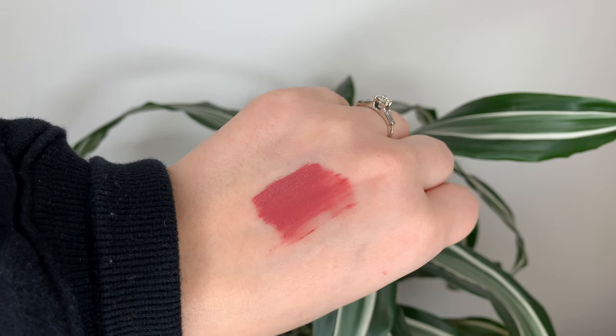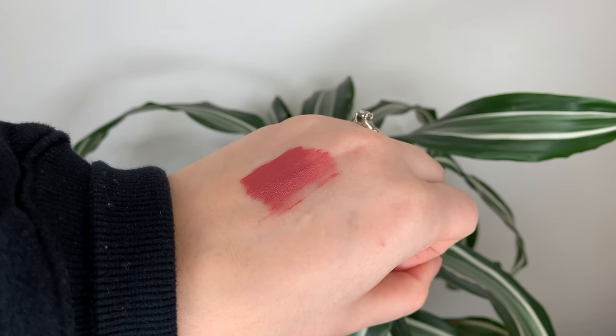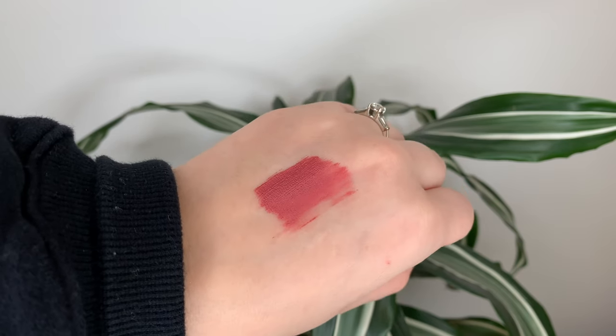I picked up the shade Pure, which is described as a rose. I went to Sephora and the worker swatched them all for me in a line on a napkin. They were all pretty similar looking. This is the one that kind of stood out to me the most — it was the most pinkish. The other shades are Indulge, which is a neutral rose; Hint, which is a beige honey; Touch, a neutral pink; Crush, a warm berry; and Lux, a rich mauve.